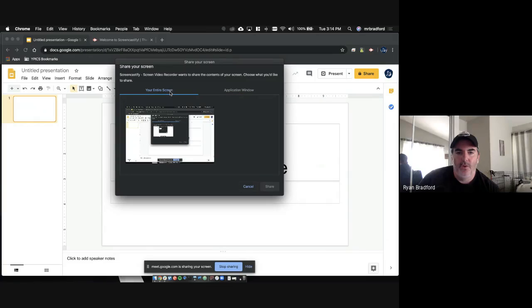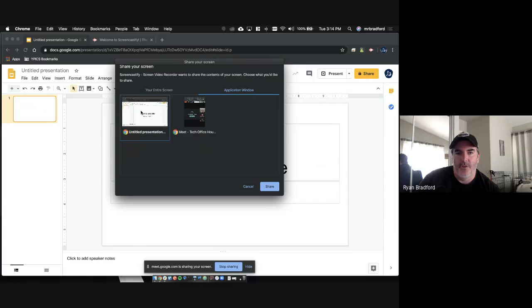If you do entire screen, heads up, it gets the entire screen, including notifications that pop in. So another thing to do is maybe do application window and just choose where your info is that you want to record. That way, if you get some Slack notification, update, whatever, it doesn't show up in your video. Nothing's worse than getting 3/4 of the way done and having to restart because somebody sent you a Slack notification.